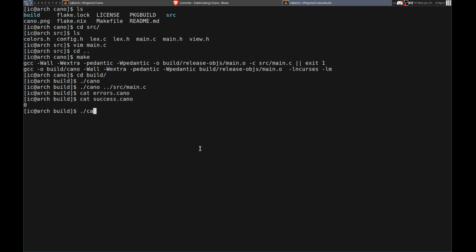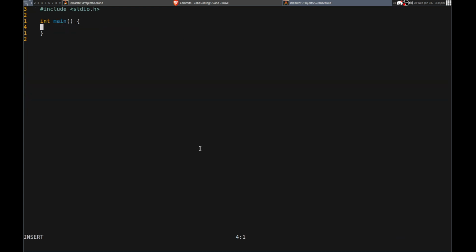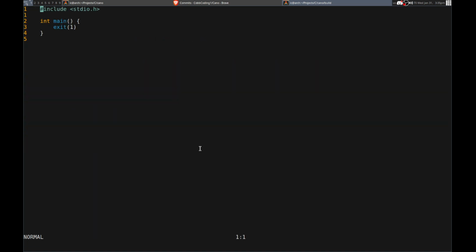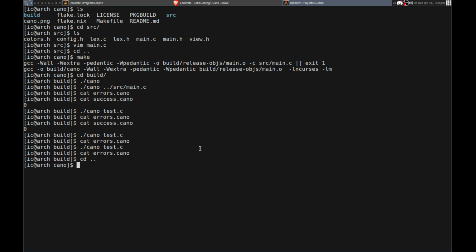And if we make something with an error, if I open like s.c or whatever, and I write an error, like exit 1, and I don't put a semicolon, then I think it didn't actually output that. Is it only when you open it? I don't know exactly how it works. I think it runs on a timer, so actually, I might need to wait. I haven't looked too much into how it actually works. I just know that it does work, because I was testing it and it was working. Alright, well, I'll figure that out later.